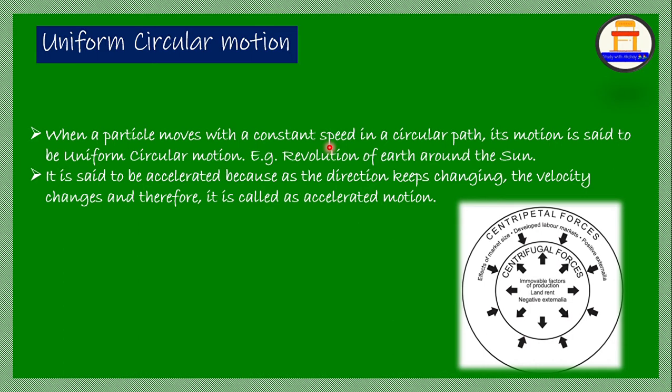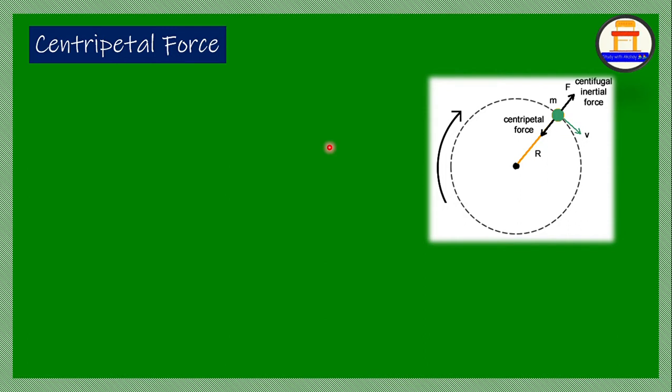Next, we will see different kinds of uniform motion. What are the different kinds? Basically, we have two types of forces over here, centripetal and centrifugal forces. You can see down below there is an image, a brief introduction to the topic, centripetal and centrifugal. Let's see now in detail. Centripetal force. You can see over here in the picture, there is a centripetal force directed towards the center. Centripetal means towards the center.